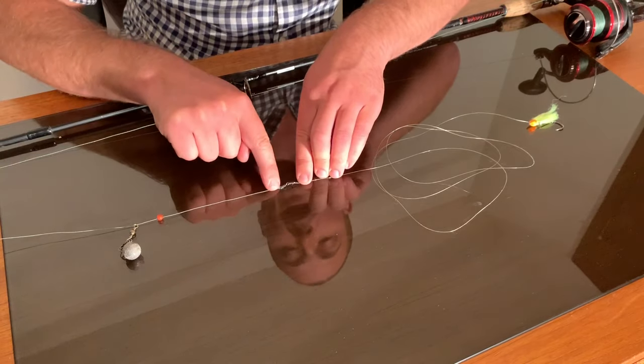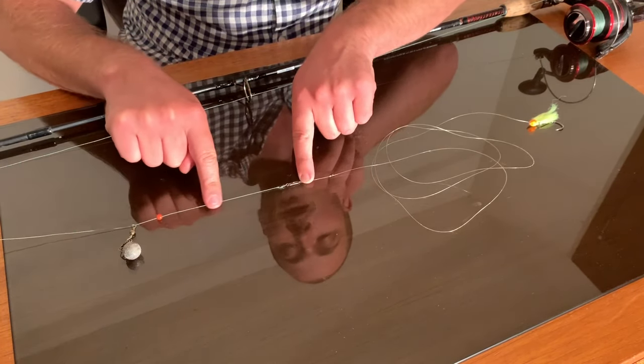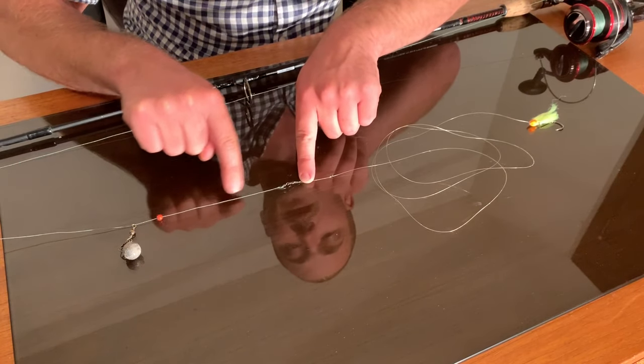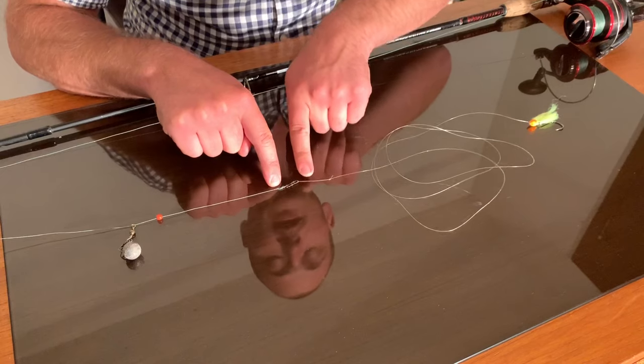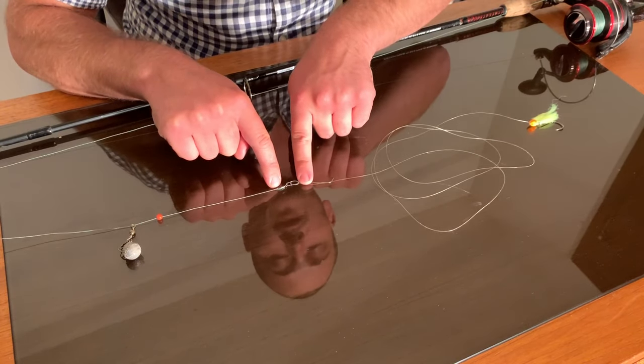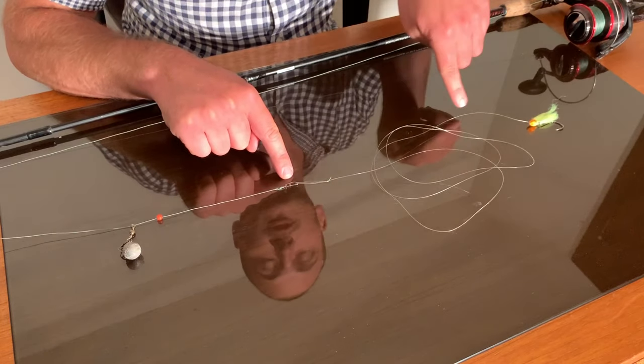Then take a high quality snap swivel. I wanna make sure that this is rated at least at the same weight as your main line and tie that off. I use an improved clinch knot, but really whatever good fishing knot you wanna use, go ahead and tie it off that way. Then you're gonna have your opening end right here that you can use to attach your leaders.